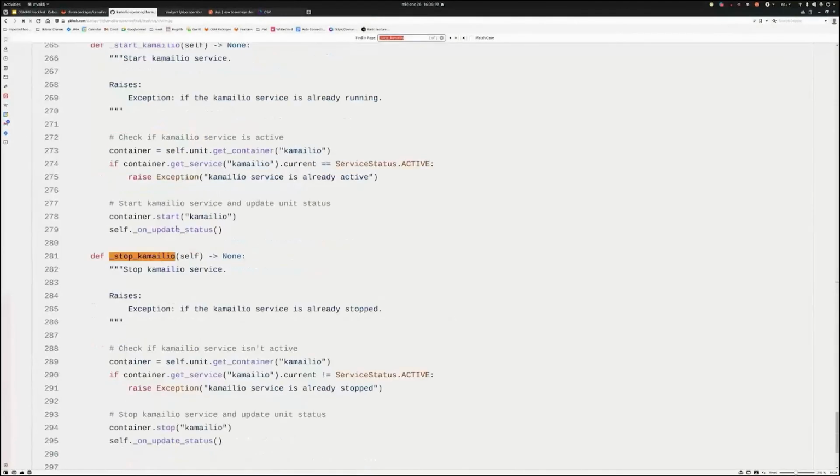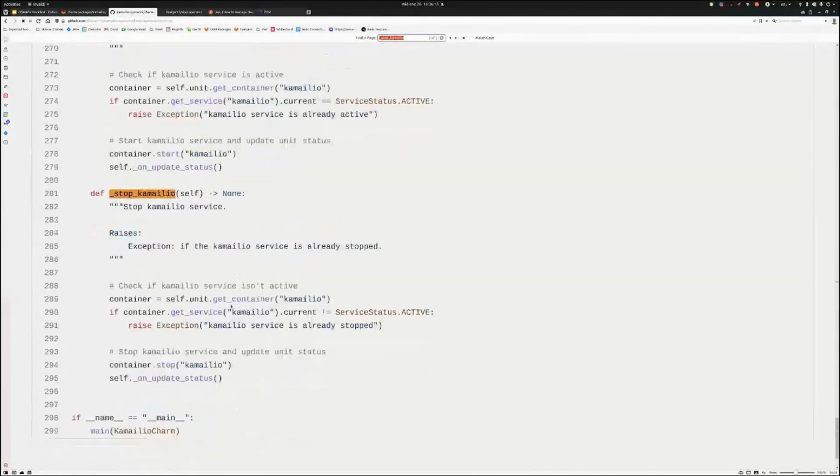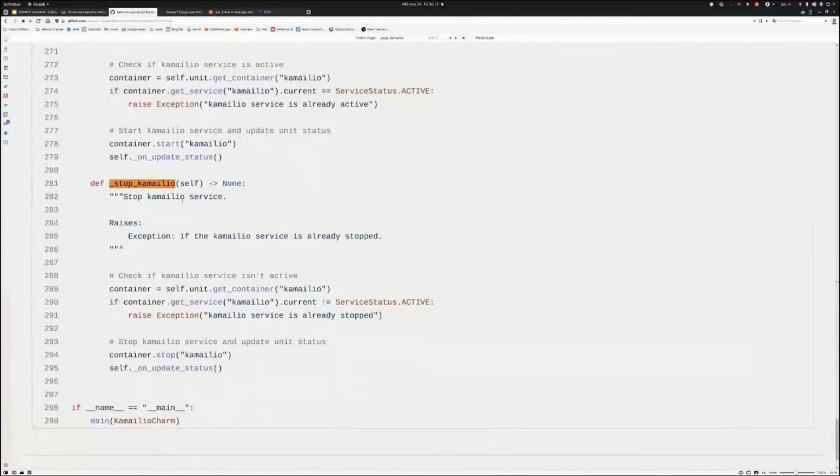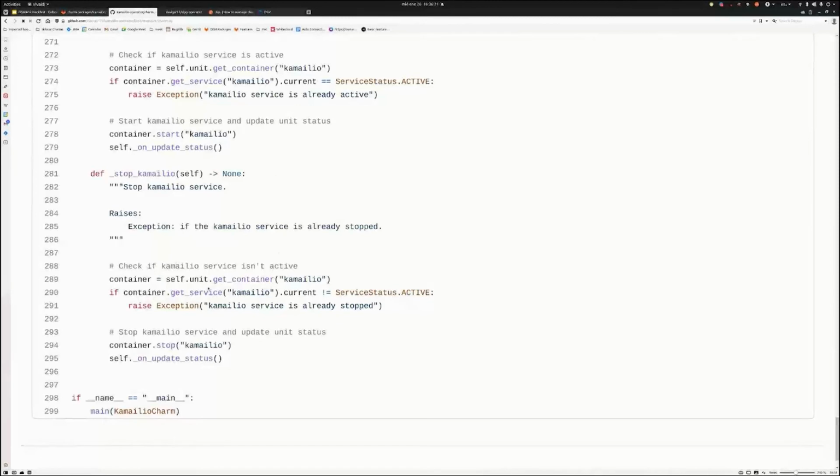Now let's go to this function, stop Kamailio. The operator framework, which is the framework that we use when developing the charms, allows us to do some cool stuff.